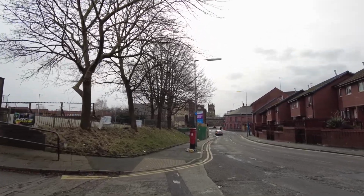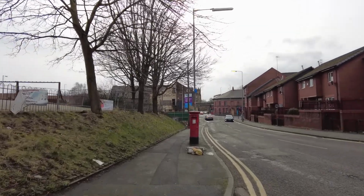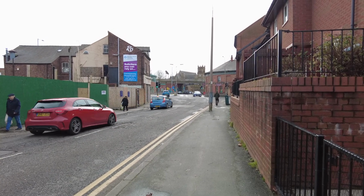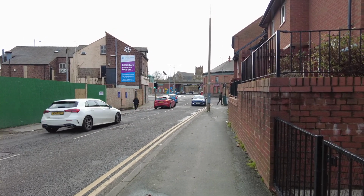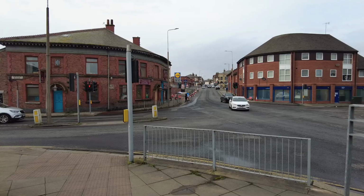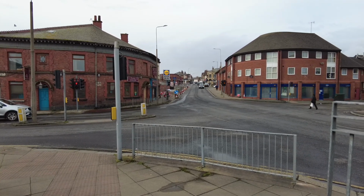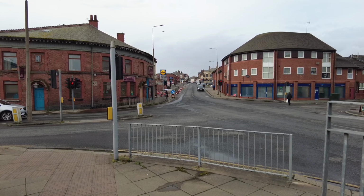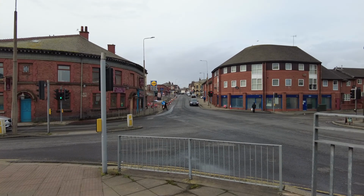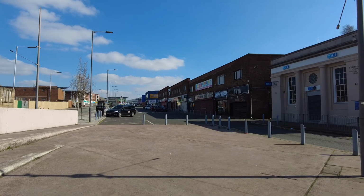I'm walking to the crossroads where we began the walk up St Mary's Road. St Mary's Road would be a right turn. And you can also see St Michael's Church in front of us where we were in King Street at the Tan Yard and at the docks. In front of us is St Mary's Road, the one that we've just walked the full length of. Behind me is Speke Road, and I'm going to turn round and walk the full length of Speke Road and back again to this junction.